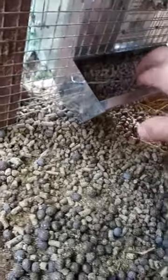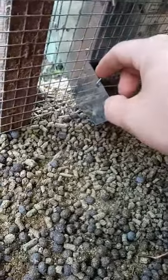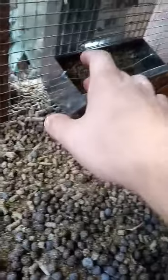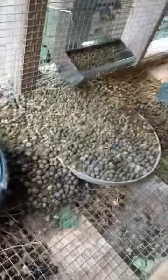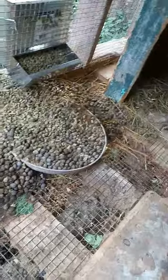Let me show you why I had to do this. This is about three days of mess from this smart girl right here. I've just put the wire in — I got my L's backwards on this one but it'll be okay since they're not sharp. She's got algae growing in her water, poop in there, and there's a feed pan I need to get out. She's making a filthy mess — waste and feed everywhere.